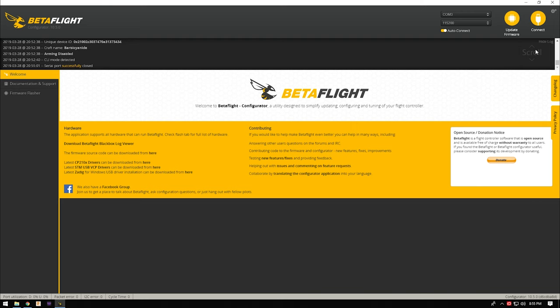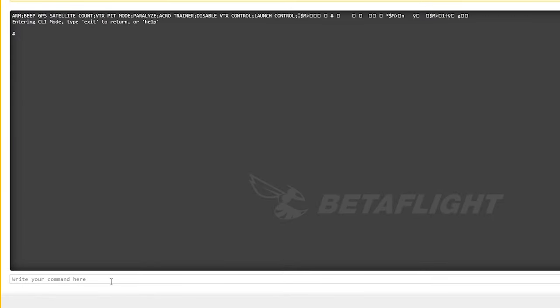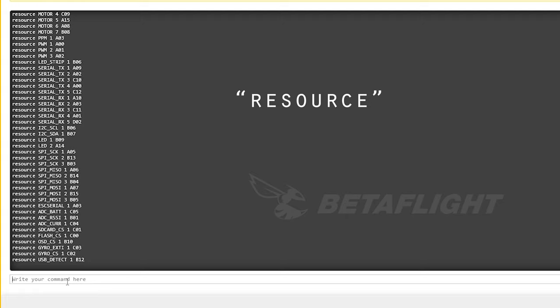All right, now that we're in Betaflight, let's go ahead and connect. We're going to go down to the CLI tab. You're going to want to type resource into the command line. You're going to look for whichever pad you placed your signal wire on. For my case, I chose serial TX5. So you want to look at this line, but then you want to remember the 3-digit code that is next to it.